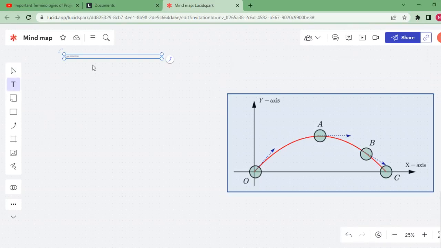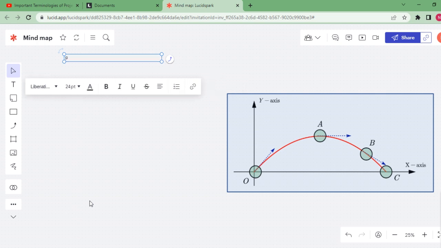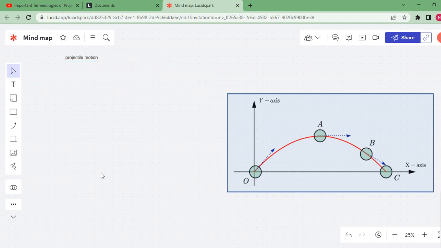Today I'm going to talk about projectile motion. So let's move to projectile motion. What does it mean by projectile? Whenever we are dealing with a case like projectile motion, first of all, let me discuss the physical independence of motion.